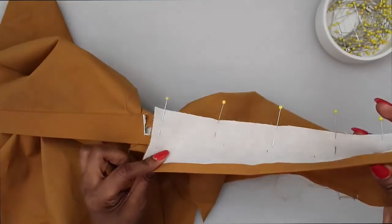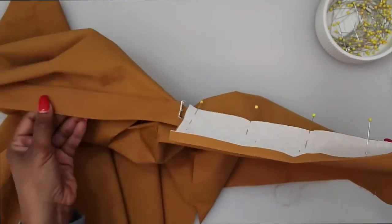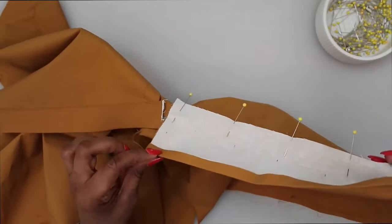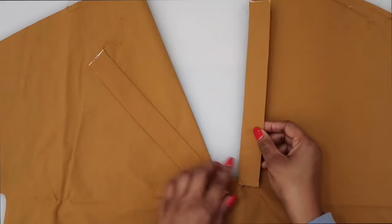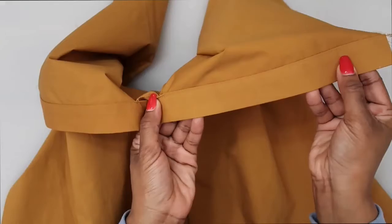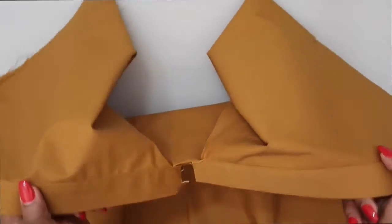So go ahead and stitch on your left placket the same way that we did for the right, and then we will move on to the next step. Okay, now that we have our left placket sewn on the same way that we did for the right, let's go ahead and move on to the next step.